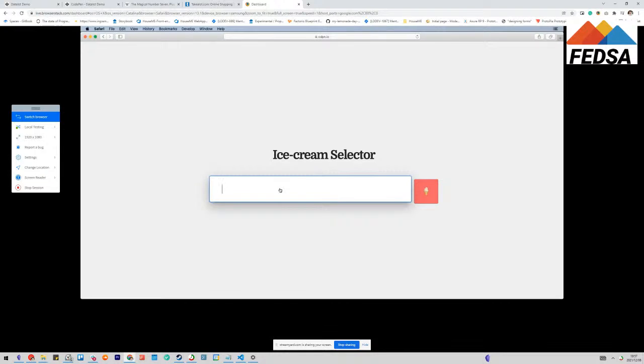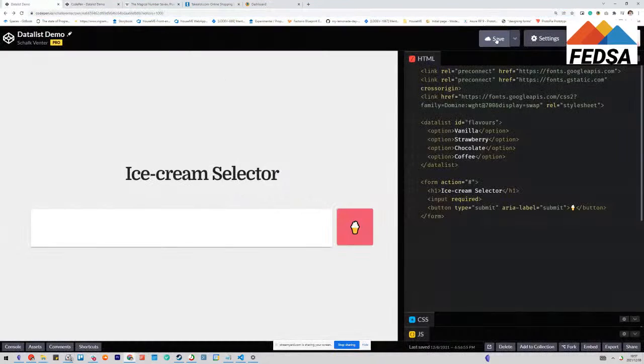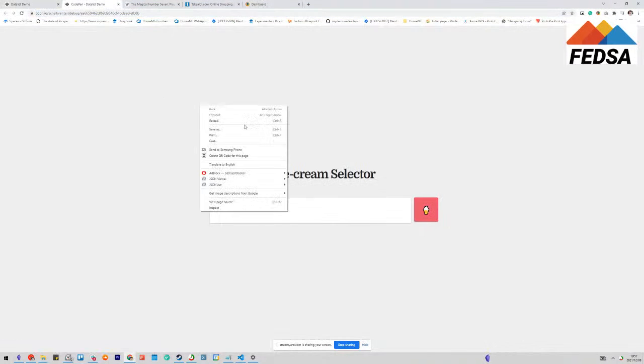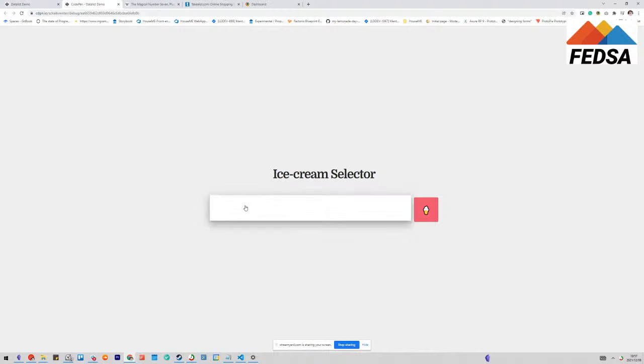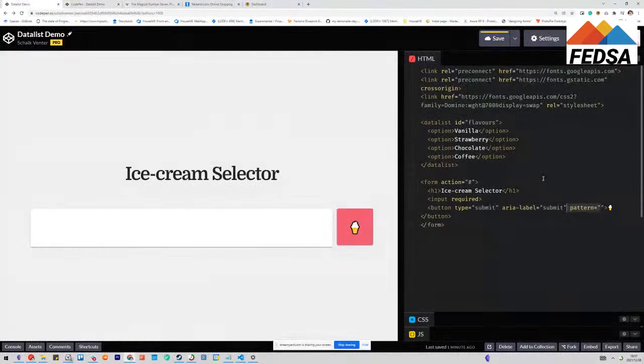And then lastly, is it not actually even supported on Safari? That is a possibility. Maybe I just need to save this. Refresh. Let me just make sure. Oh no. My bad.